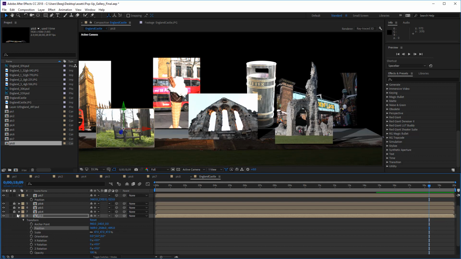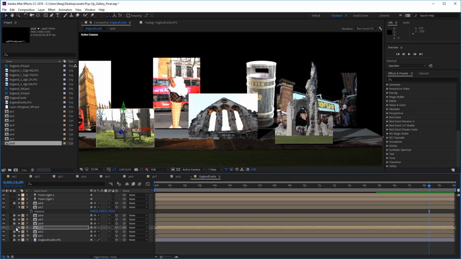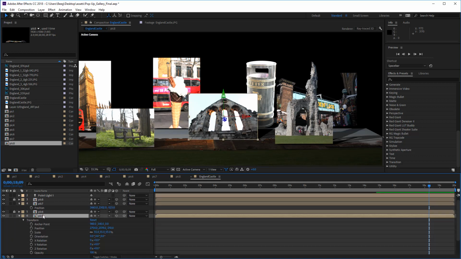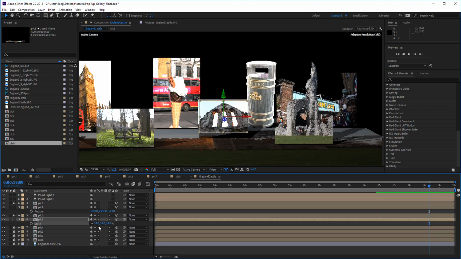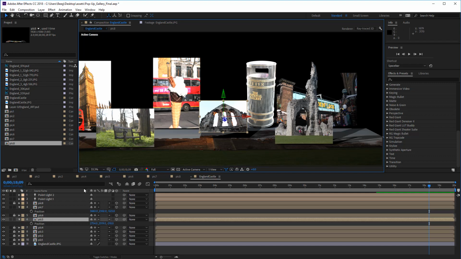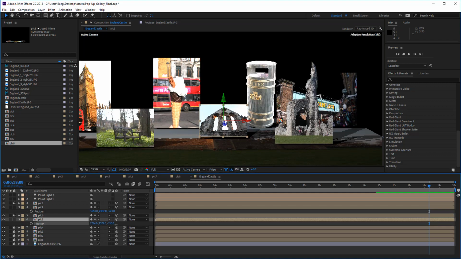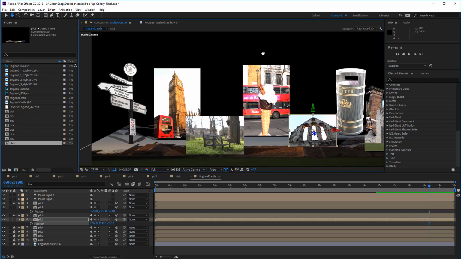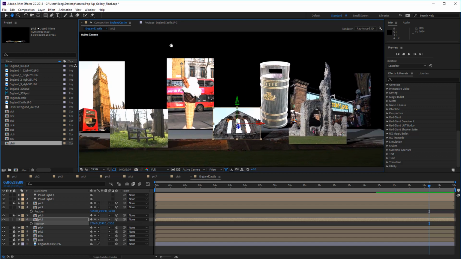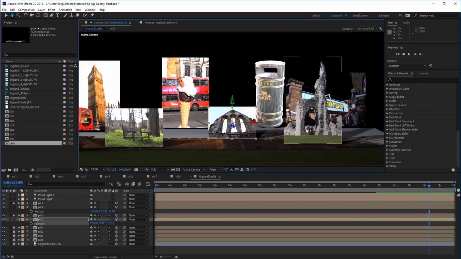So I'm going to do the exact same thing with picture number 5, after I unlock that one. Adjusting the scale and adjusting the position is part of doing the whole pop-up thing. You're going to have to rearrange stuff, and you want to do this in a 3D view. And again, while you're working, you can hold the space bar down and go left to right. All right, and you get this entire tabletop scene looking how you want.